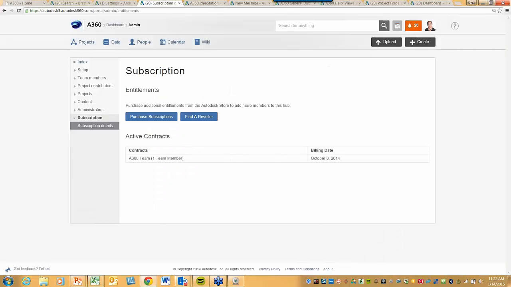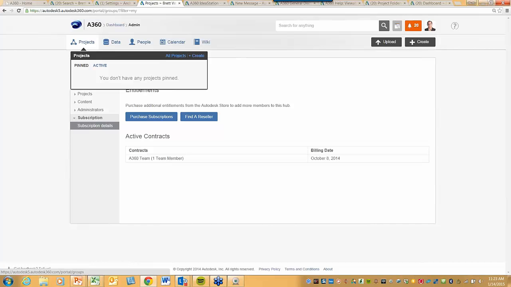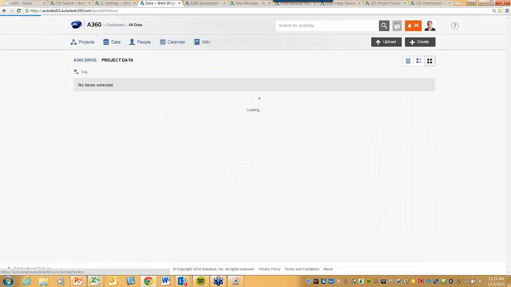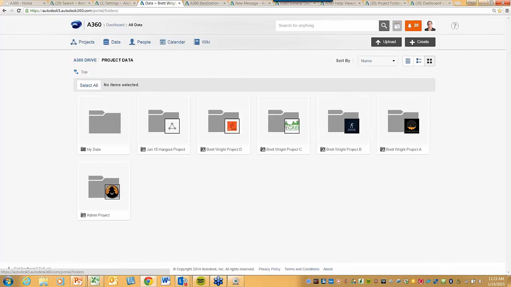Cool. All right, so we went through the top bar. Now we're only going to take the next 75 minutes and go through one or two of these other buttons. I'm kidding. The second bar, let's jump into that. This is really the action bar, right? If you want to look at all projects at the hub level, you would obviously click on this button. If you want to look at all data for all the projects, again, we're at the top line. You can see all of the different data within the projects.